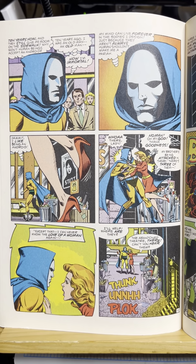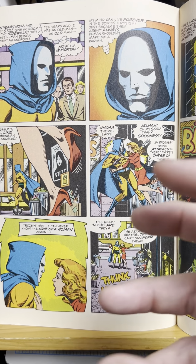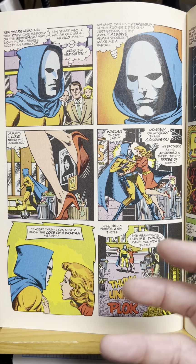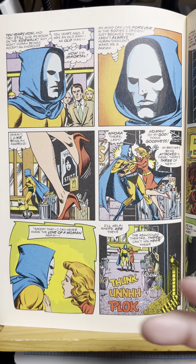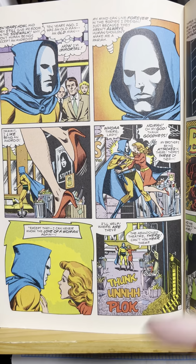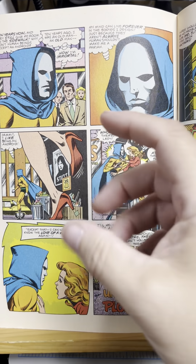You lost your humanity, and because of that, you're usually more good and more humane because you value what you lost. Like the Thing paradoxically has rock skin, but he's also the softy, because he values it. And the Human Torch got a cool power. He flies around and takes his humanity for granted. That's why the Torch is my least favorite of the Fantastic Four. But let's get back to this.